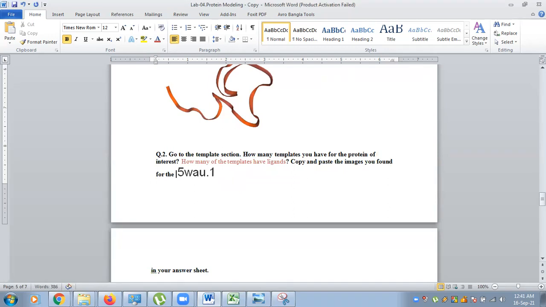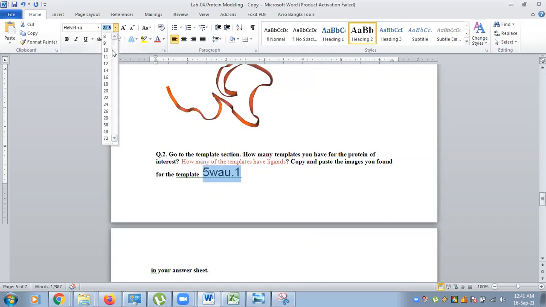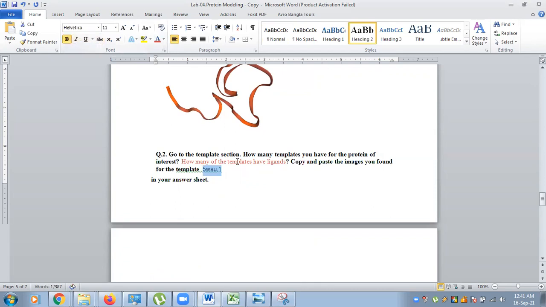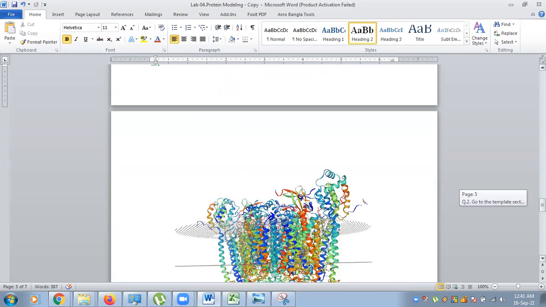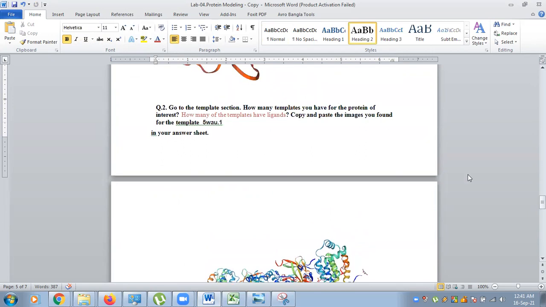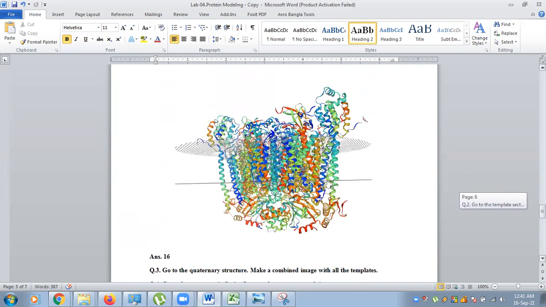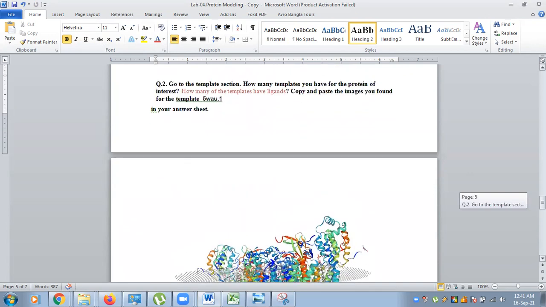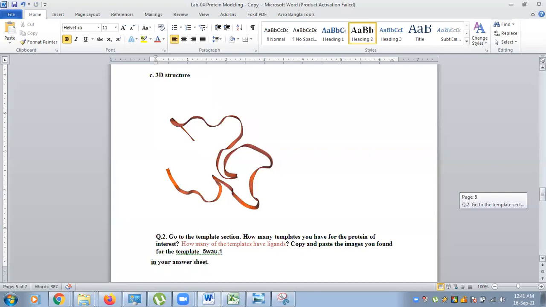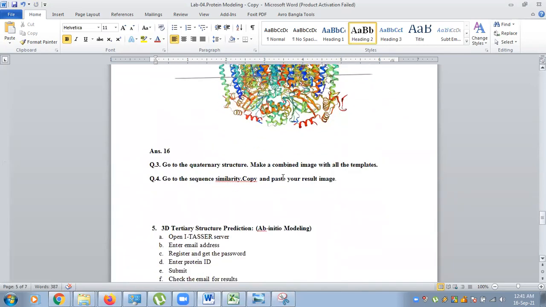All right, saving the information. Now they ask for the image, so I have put an image here. Then how many templates? There were 16. So this is the answer, 16.